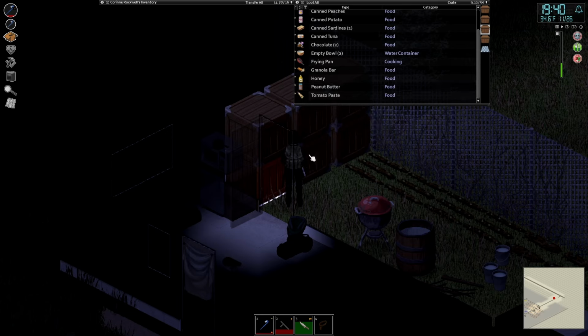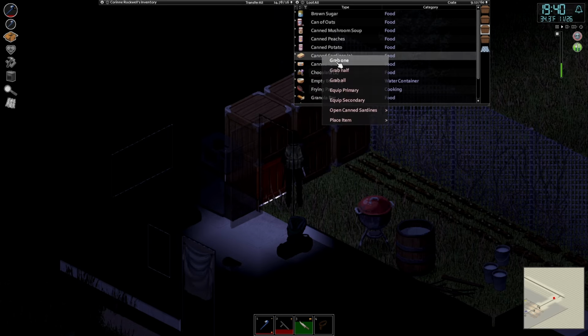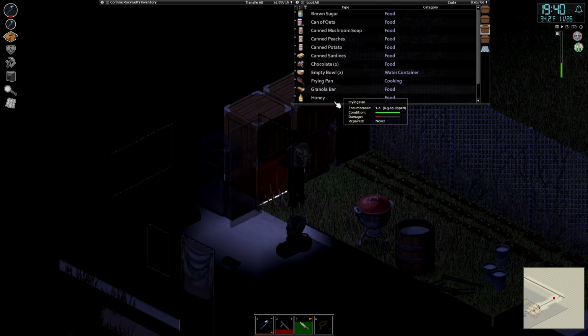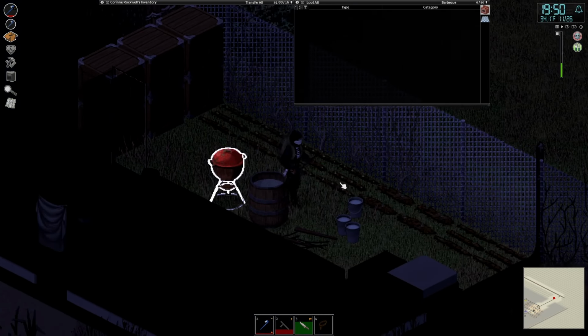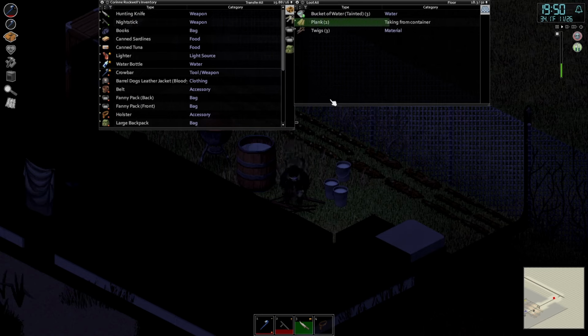We can eat. +2 for calories. Hello bar. Get out to trap things. And sardines. Let's, canned sardine. And a tuna. Let's get the boards. I still need to get my nails. I want to get the 2 planks.